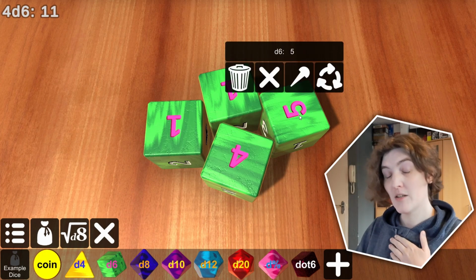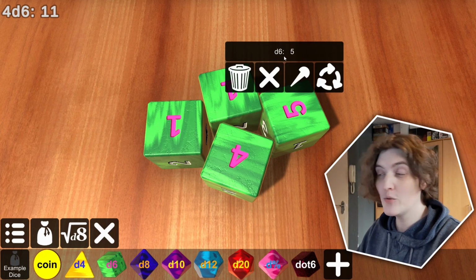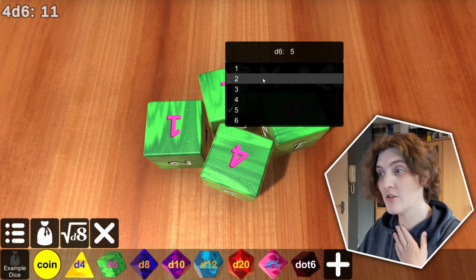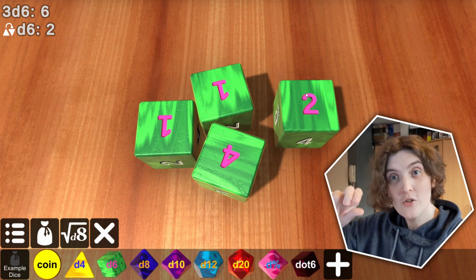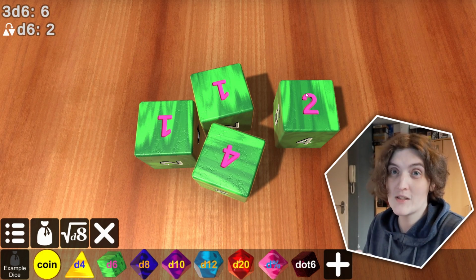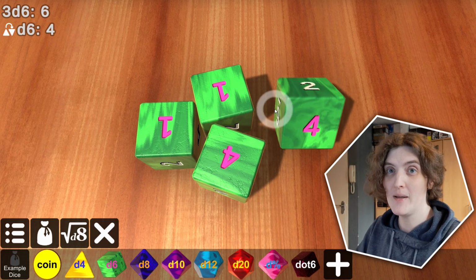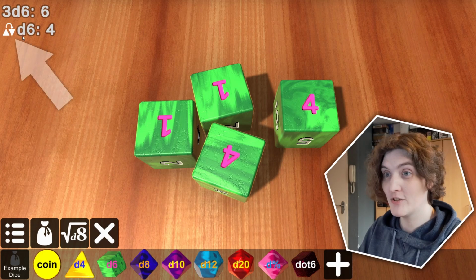There is also the current value of the dice shown above those buttons, and if you click it, you can change it. This is useful if you're playing a game that allows you to nudge the dice rules, or you're using dice as spin down or counters, things like that. You can make changes to the dice there, and this will be reflected in the results as well.